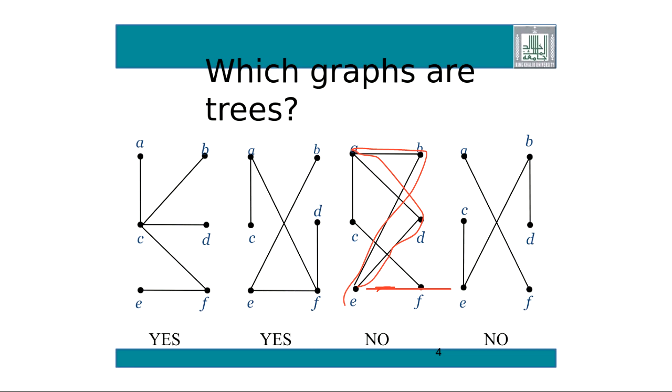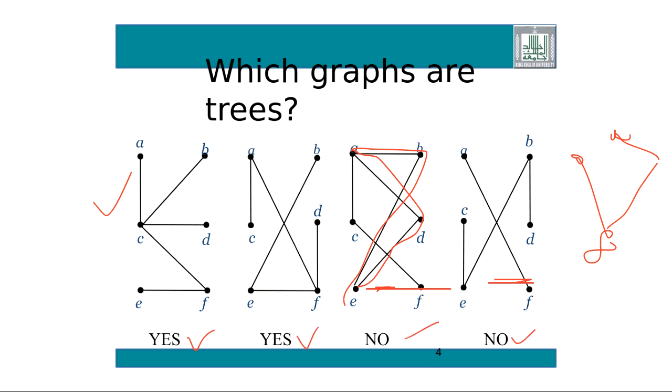And coming to this one, a and f are separate. There are no connecting edges. This is separate and this too is separate. So you can consider this is also not a tree. Maybe this is a very simple concept. If I ask whether this is a tree or not, you can find the solution and write yes or no.